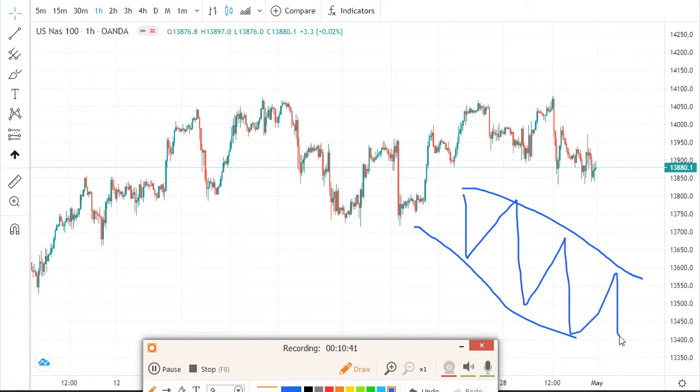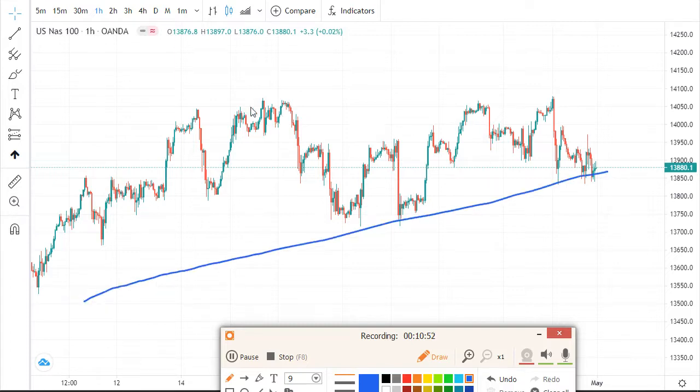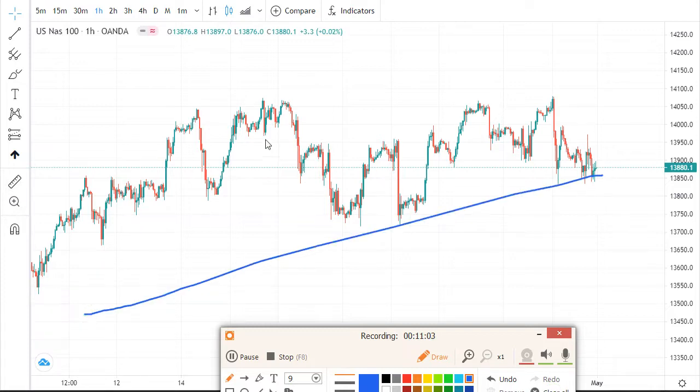If the market is just going down, it can break any resistance and push higher without respecting anything. So we should know that it's only respecting the uptrend. Why? That's because I'm calling this a bullish market. So you should know that the bearish part is not respected here. We're only going up. I hope maybe you understand that.